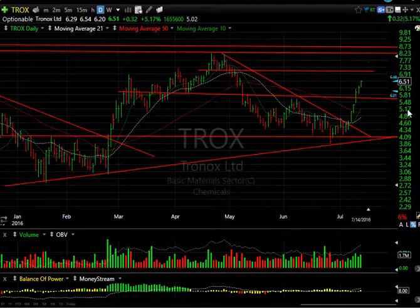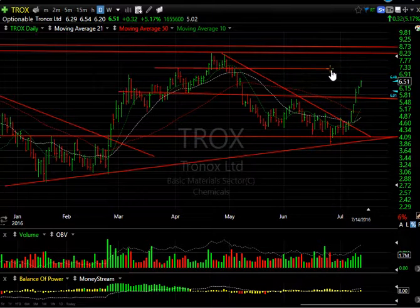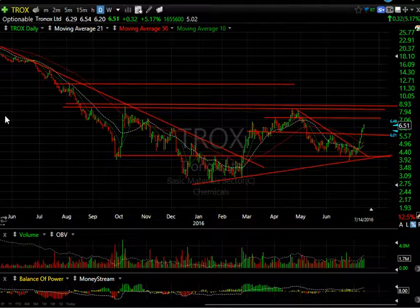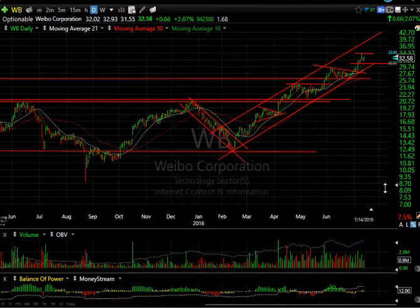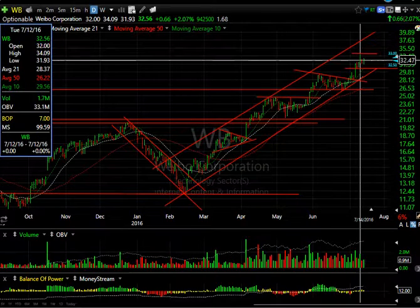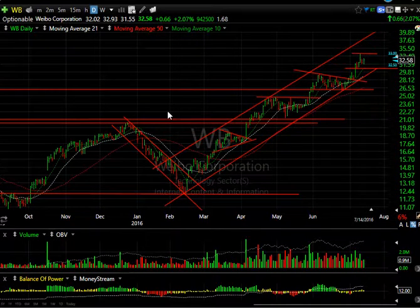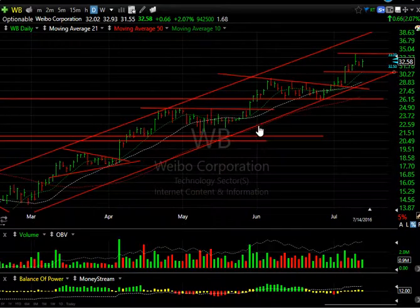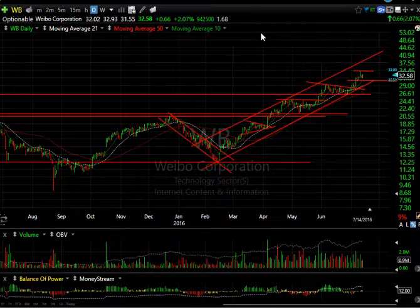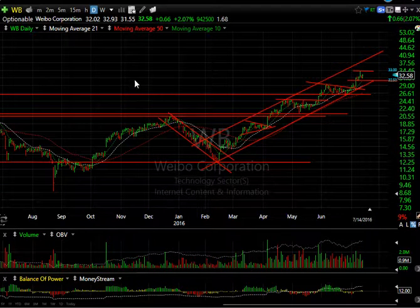A similar stock — after breaking out — has exploded for seven days in a row. It may be due for a pullback, but it may also get to the next resistance level at about 7.00–7.25 before it does. Secondary target is around 8.50. There's a massive left shoulder–head–right shoulder rounding bottom — whatever you want to call it — that could support a big move. Just five days to cover. One of our swing trades is acting very, very well: this chart has gone from 12.50 to 34, almost tripling, and it's currently in consolidation. I think the stock is headed to the high 30s.